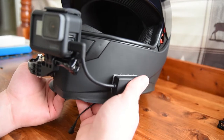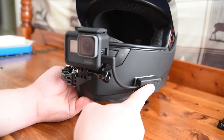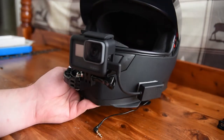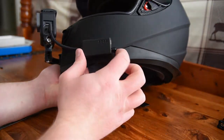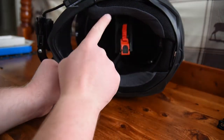Our Hero 5 is mounted right where we want it, in the middle. The Hero 5 mic adapter is mounted securely in place and works well with the GoPro. Now we just need to plug this in and tuck the wires. Hero 5 mic adapter is plugged in. Our wires are neatly tucked up into the helmet.